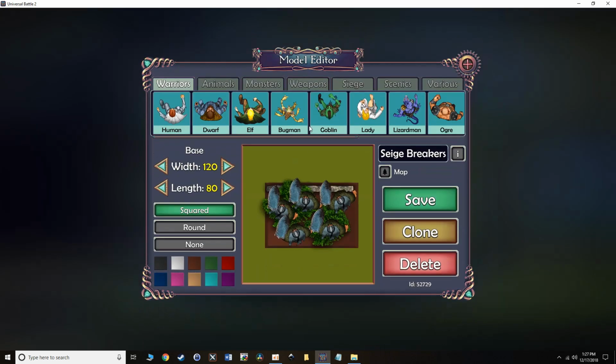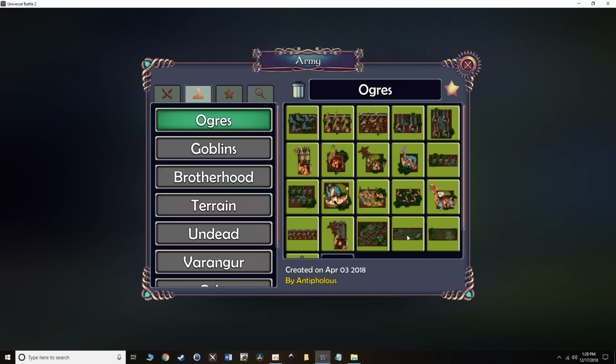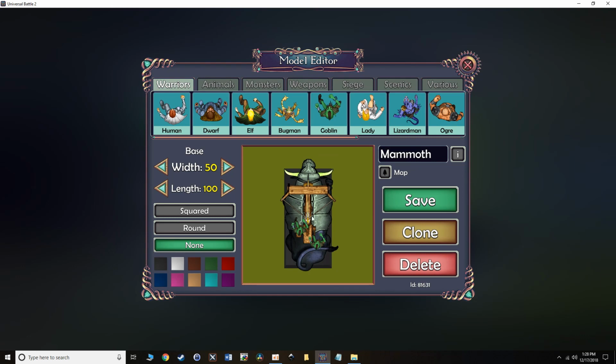So come look at these Siege Breakers here. I've put some trees and a wall in front of them. I put some tattoos on this guy and colored it up a little bit. These are not the original colors that come with this, but these are some of the units that I've made. There's Grok Mackinac. I have the skulls down below him. My mammoth, I have some goblins on top of it with the ballista. I didn't have a mammoth, but the bull worked.